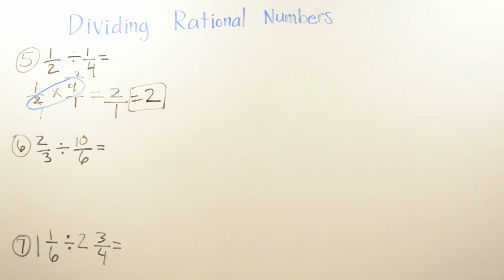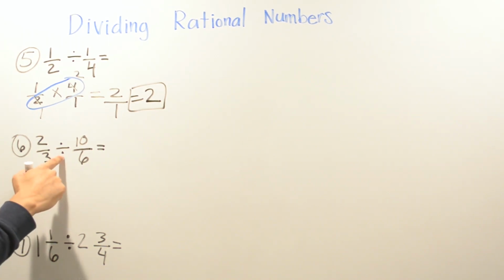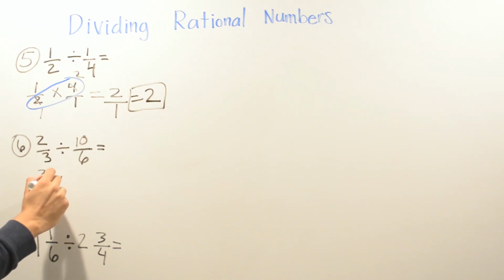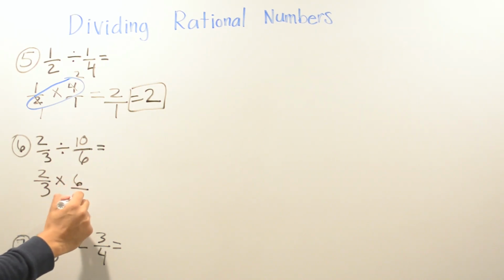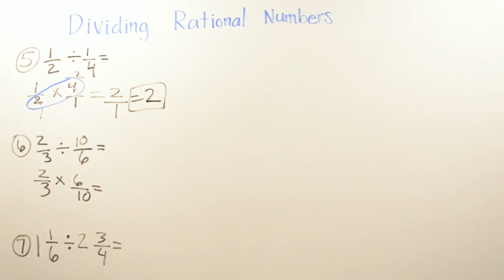We know right away, then we can put that as 2. Okay, so we'll go on to number 6. We do the same thing. We leave this one the same, doesn't change. We have 2/3. We change the division to multiplication, and we just flip these numbers, and we have 6 over 10 equals. Okay. Right away I see, oh, I can simplify right away, so I'm going to simplify 3, 6, and 2, and 10.